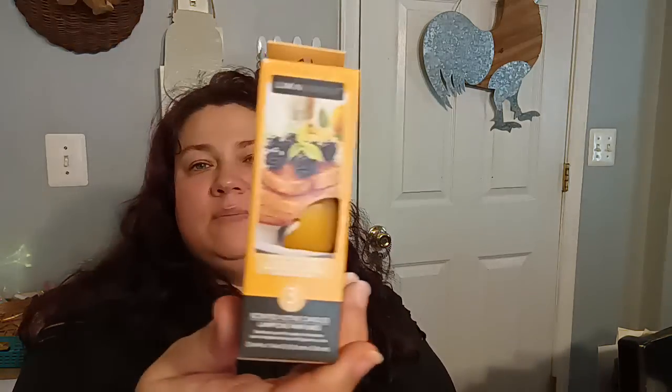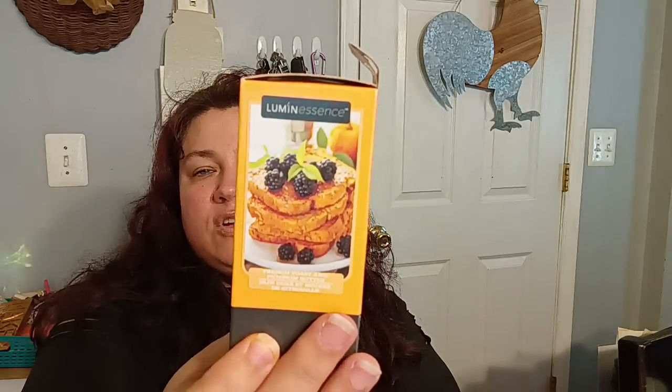I also have the Luminous Scented Votive 3-Pack Candle in French Toast and Pumpkin Butter — it smells so good and it's a 3-pack. These Dollar Tree candles, you can smell them if you're right there next to it. If you're cooking or baking, you set a candle right close to you and you'll smell it, but it won't fill up a room — unless you have a whole ton of them. I'm just keeping it honest, keeping it real.